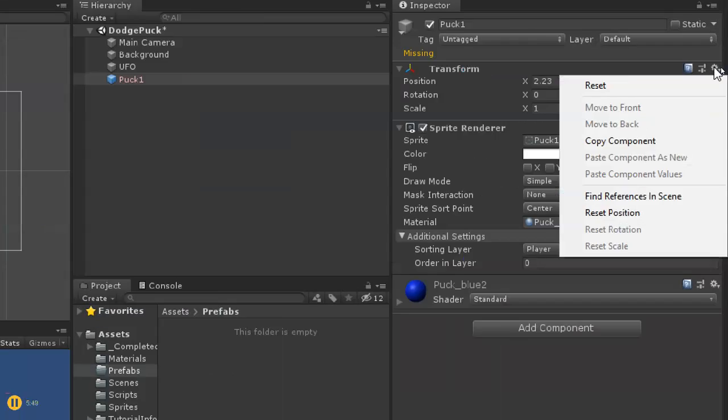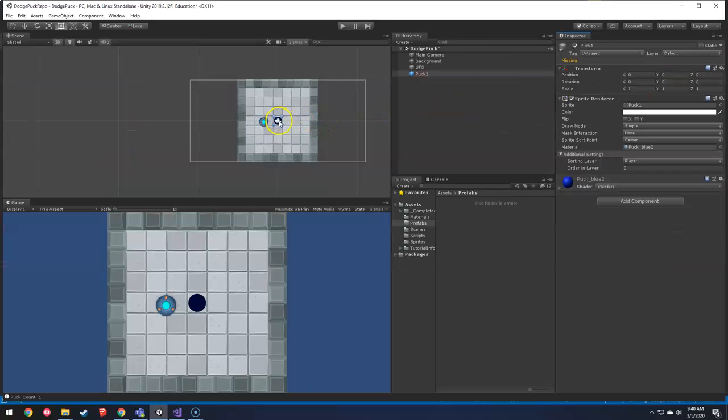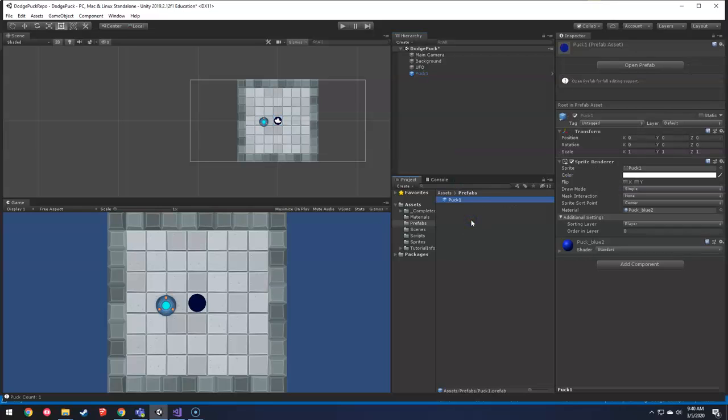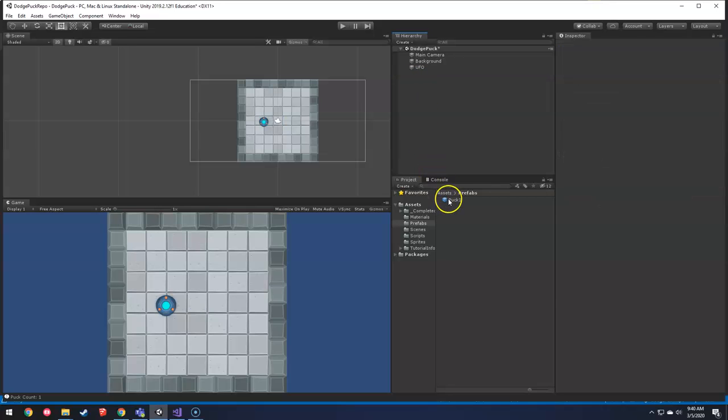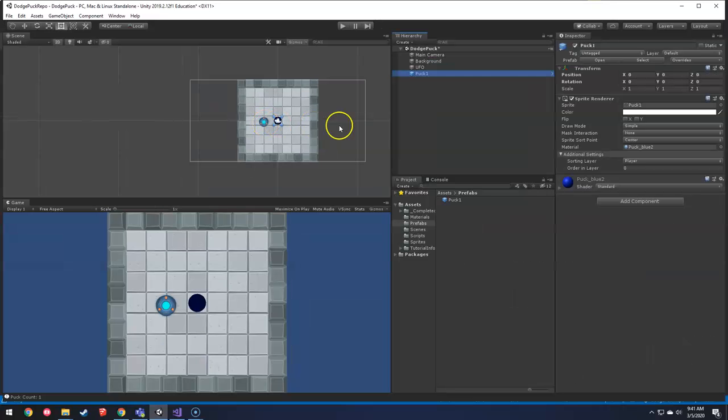So generally what you want to do is reset the position to 0, 0, so it's perfectly in the middle, and then make the prefab. That way when you bring it into the scene, so let me delete this out of the hierarchy, if I just drag a puck into the hierarchy, it spawns perfectly in the center of the world. And then we can set values from there. So it's generally a good idea to do that.